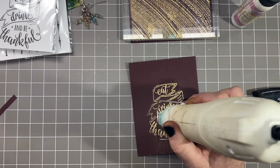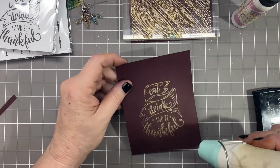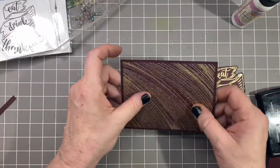And then I will fussy cut that one off camera. I'll fussy cut another one on camera, just so you can see how easy it is to cut out. There's no teeny tiny pieces or anything like that. So we've got that all cut out.